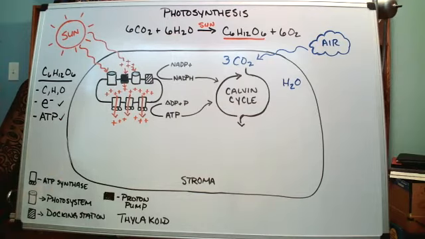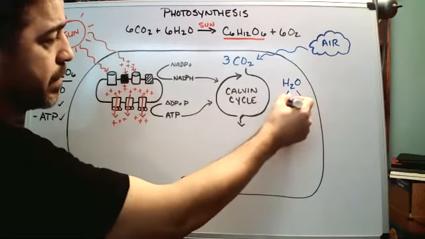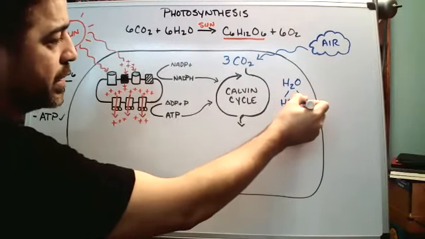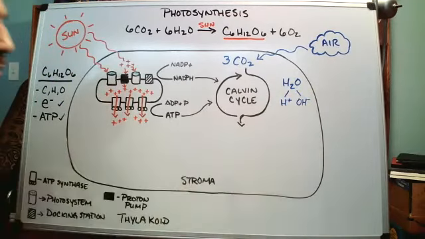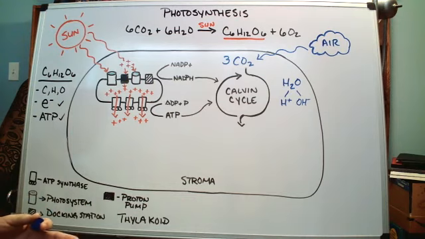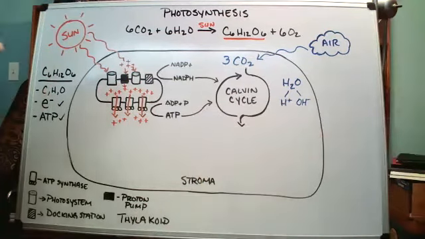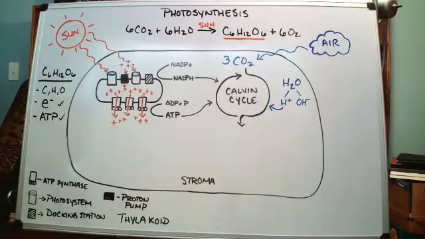All right, so water, we've already talked about some of its unique properties, but it has a property that we have not talked about, and that is its ability to dissociate, where it can break down into H+ and OH negative. Now you'll notice we still have what we need to be water, right? We still have 2 hydrogens and an oxygen. This is one of those things about water that puts it in the middle between acids and bases, and it is a universal solvent. As such, it can dissociate on its own. It can separate into H plus and OH negative. These H pluses are where we're going to get the hydrogen that we need for the Calvin cycle.